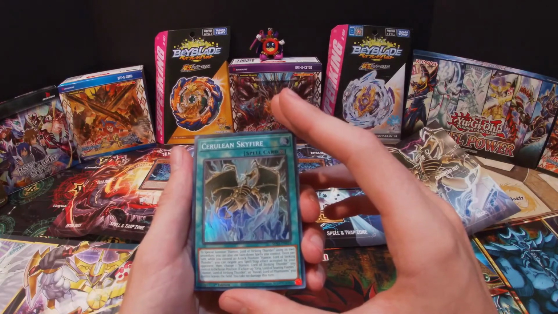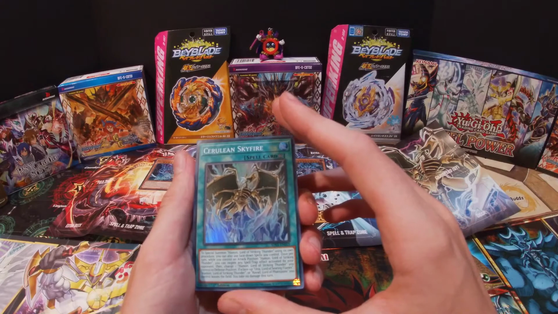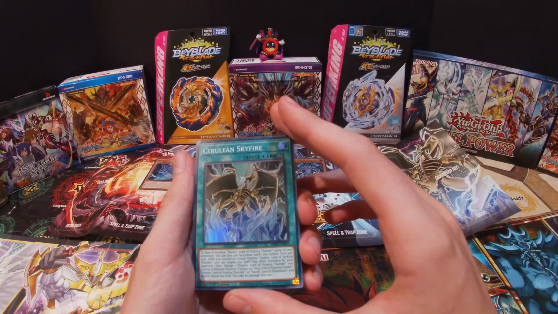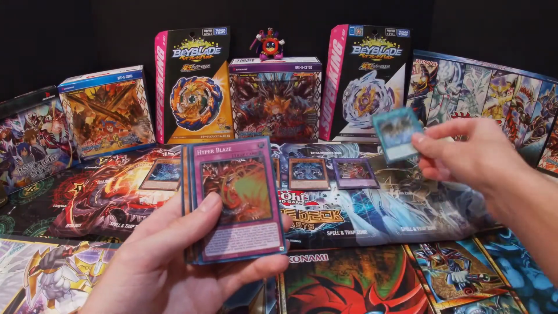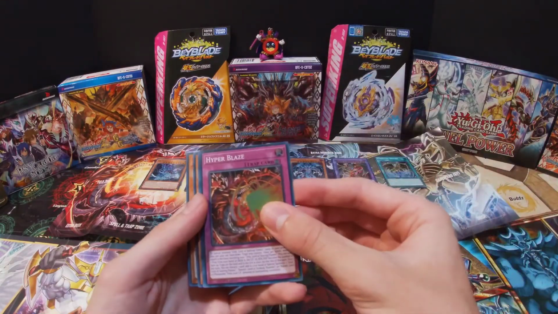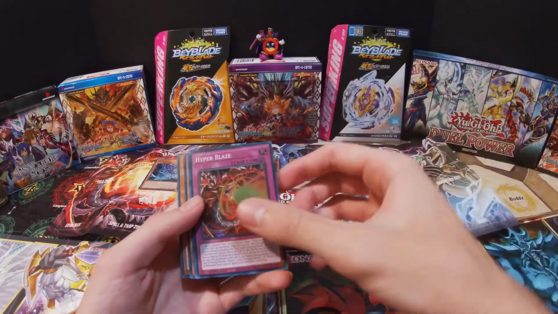If a face-up Uriah, Lord of Searing Flames, Haman, Lord of Striking Thunder, or Ravil, Lord of Phantasms you control leaves the field, you take no damage this turn. So this is pretty helpful with Haman. And then this is called Cerulean Skyfire. I forgot to say the name.